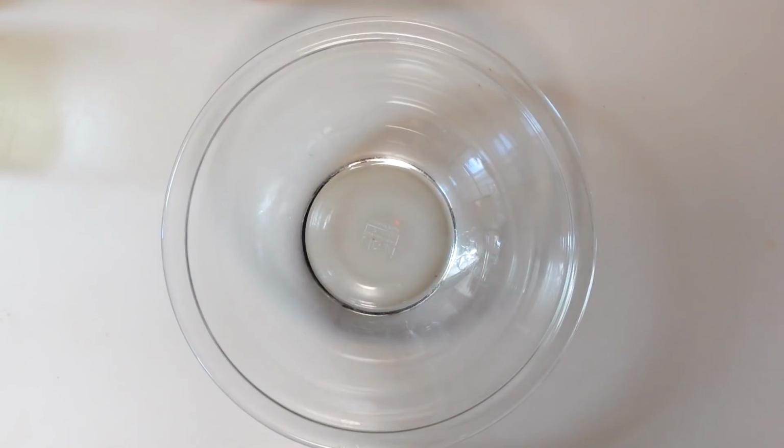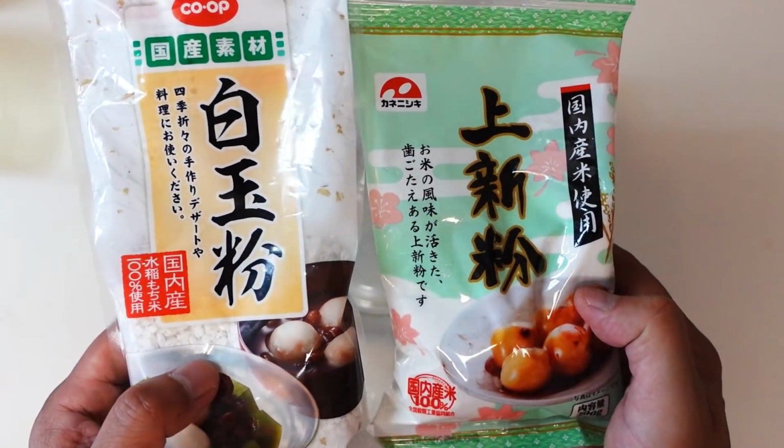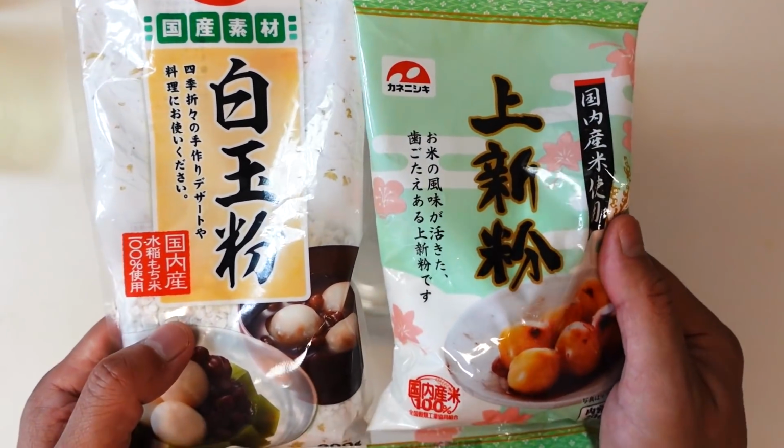September 21st, 2021 is a mid-autumn day, 中秋の名月, Moon Festival Day. In Japan, we celebrate Moon Festival with Dango. So, I will make Tsukimi Dango, Moon Watching Dango. There are a variety of recipes to make Dango, but today, I'm gonna use these powders.